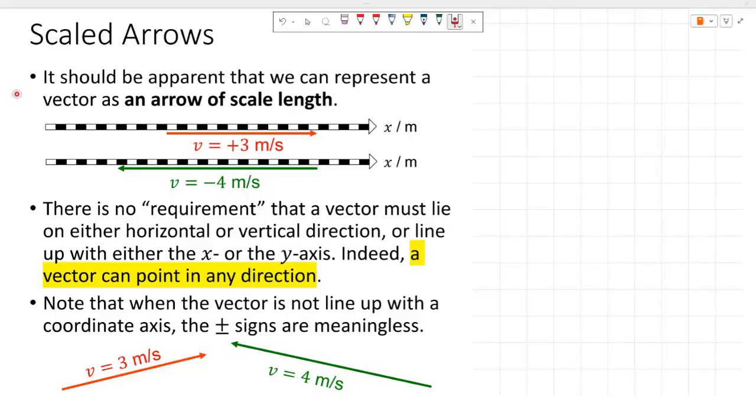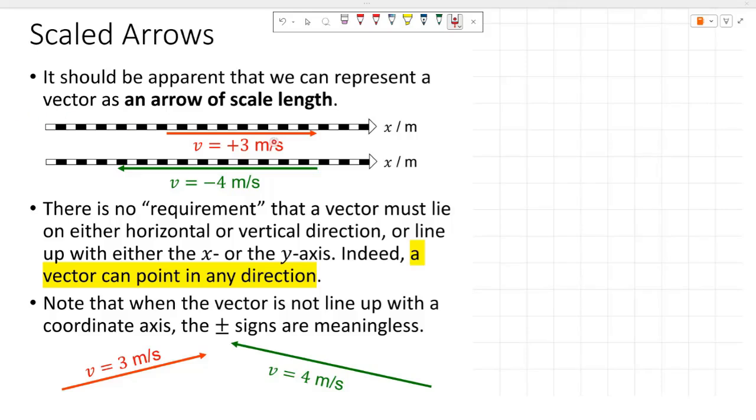Okay, so if you guys remember, we talked about using arrows to represent vector quantities. So let's say you want to represent a few vectors. When you draw multiple arrows on the same piece of paper, it's highly recommended that we draw the length of those arrows to some sort of scale. It doesn't have to be perfect, but relatively speaking, we hope our students draw longer arrows for vectors with bigger magnitudes.